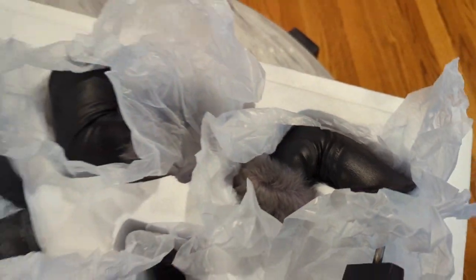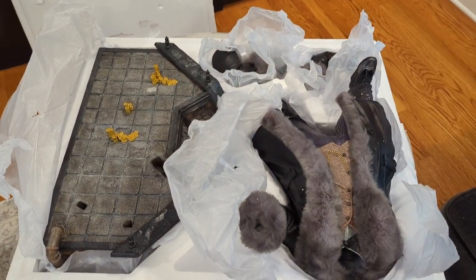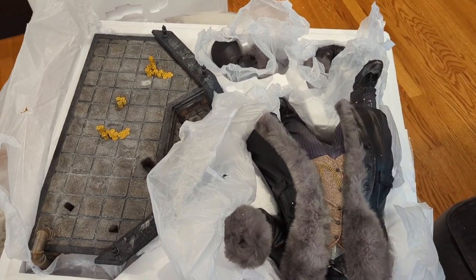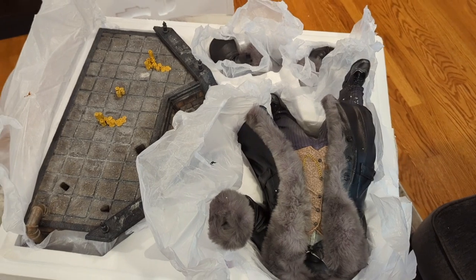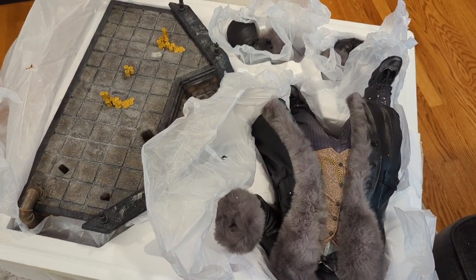All right. So let me get this guy assembled, and then we'll take a nice up-close look at him. I'll give you my thoughts on him as well as any complaints, but so far first impressions is this thing is absolutely incredible. All right, I'll be right back.